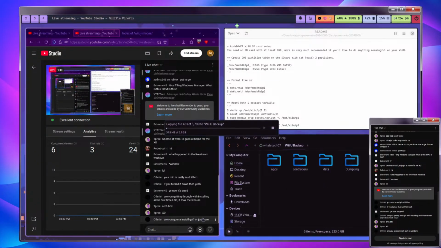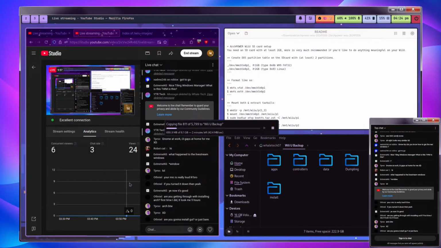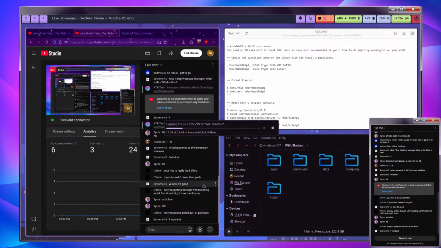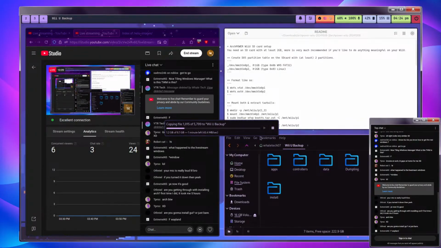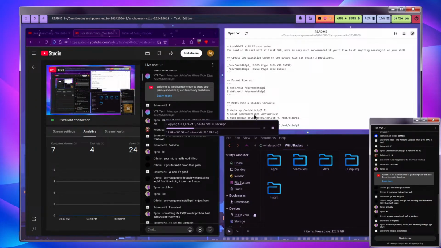Are you gonna install a GUI or just a bare system? I'm gonna hopefully do a GUI. I'm not doing Wayland. I am definitely avoiding Wayland, because, well, it's a Wii U. Wayland's actually really good, it's just that Wayland on a Wii U is not going to happen. Something like LXQt would probably be the best lightweight option.